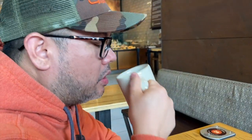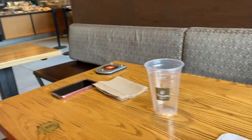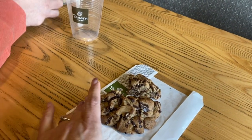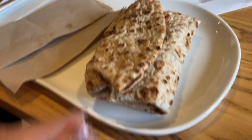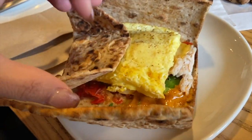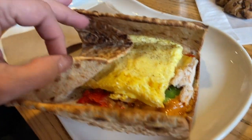What did you get? Coffee? No, like food? It's a chicken scrambled egg and avocado wrap — cool! That's what they were saying, they're making the wrap. So I'm gonna save my appetite for later. This is the breakfast that hubby got. I'm gonna share, but it has egg, bell peppers, and chicken.